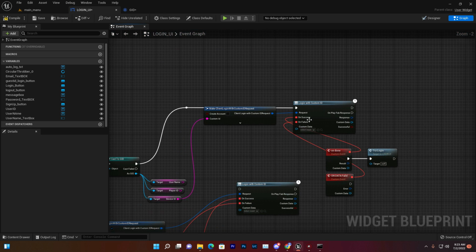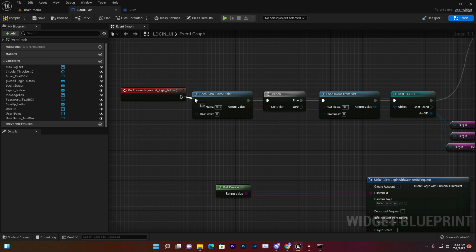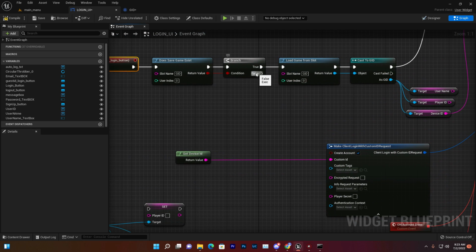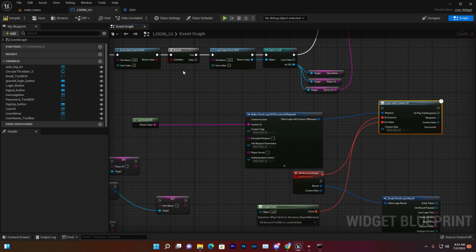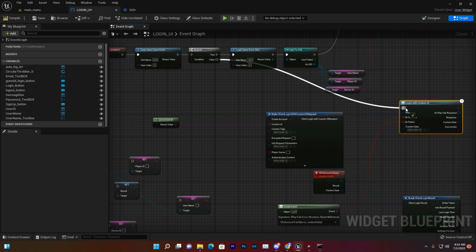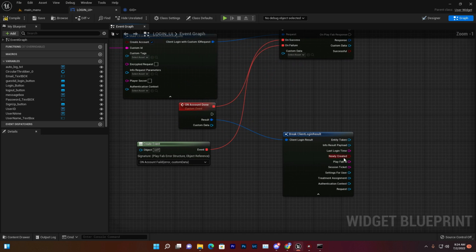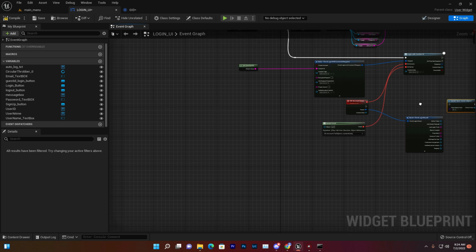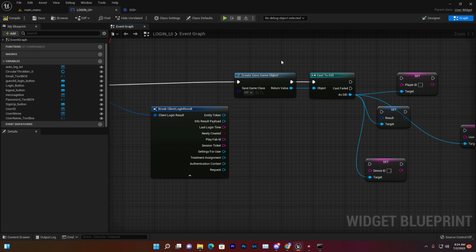Okay, fine. Now if it exists, then it will do this stuff, and if it doesn't exist, it's failed. So what it will do is first do this stuff. It will get the device ID, we put that, and then once it's created successfully, it will do this part, that it will create that save data.